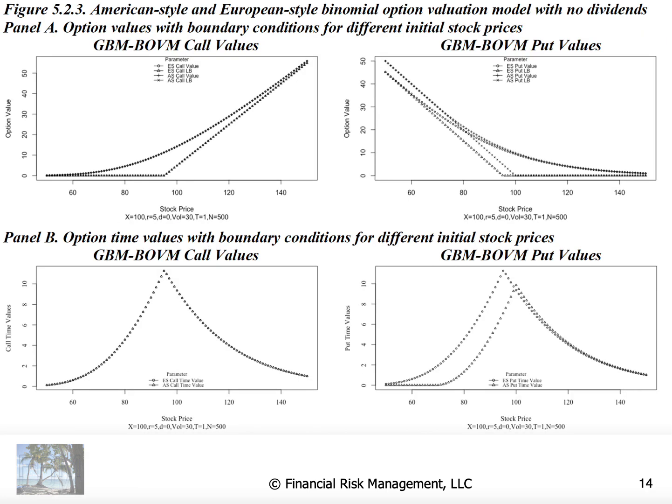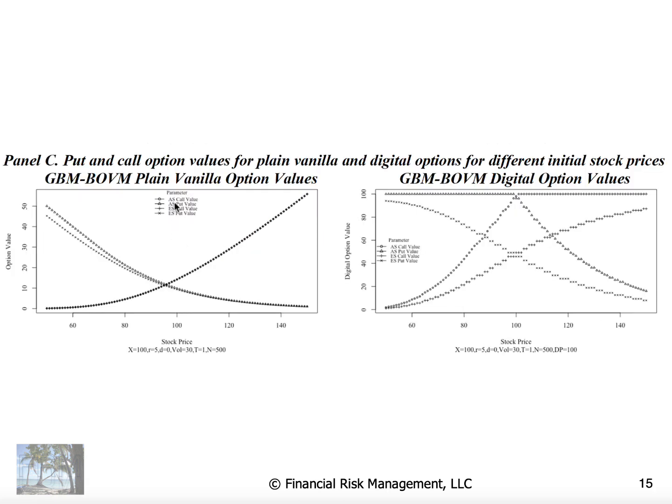Again, these are just some other graphs that are produced depending on whether it's a digital option or a plain vanilla option. And so if we now examine American style and European style together, the key insight for a non-dividend paying stock is American style calls have the same value as European style, but that is not true for American style puts. It is possible for an American style put to be exercised early even if there's no dividend payments. Again, we see the positive skewness. The early exercise feature causes the time value to shift. And again, the put and call values for plain vanillas, how they cross in their behaviors can be explored if you're able to implement these models in R.